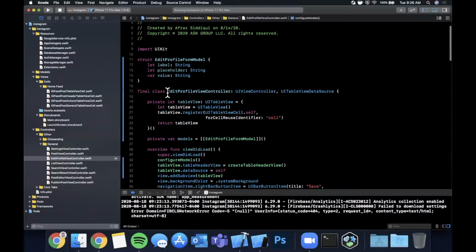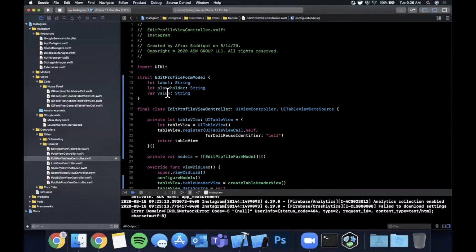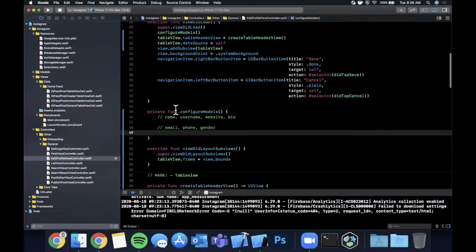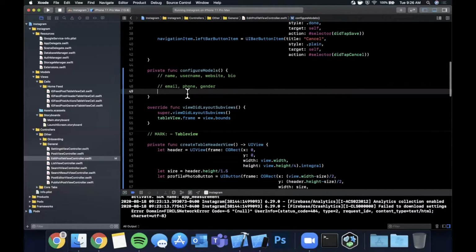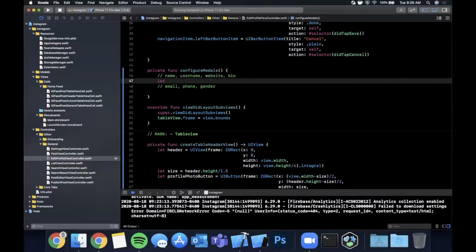And let's see if we can get away with doing this in a for loop. So let's create an array here of section 1 labels. And we're going to basically say it is name, username, website, and bio.